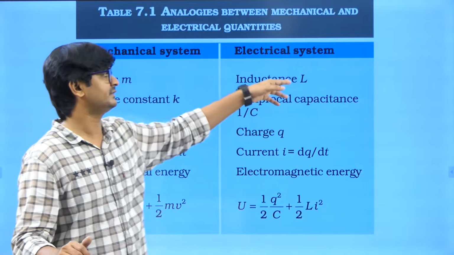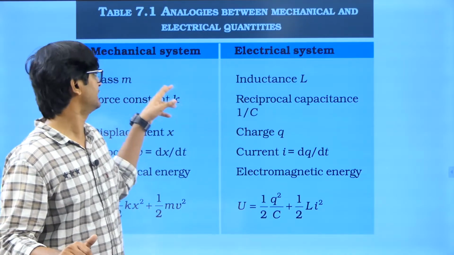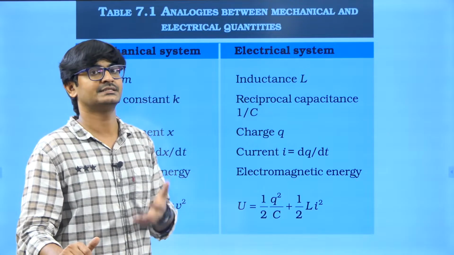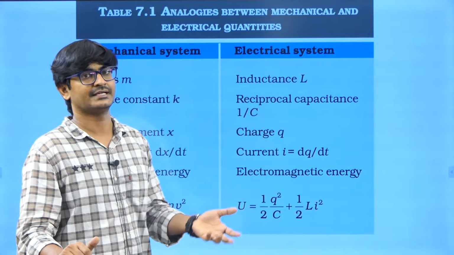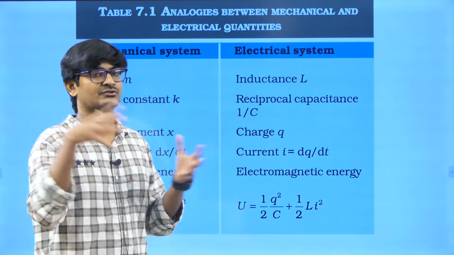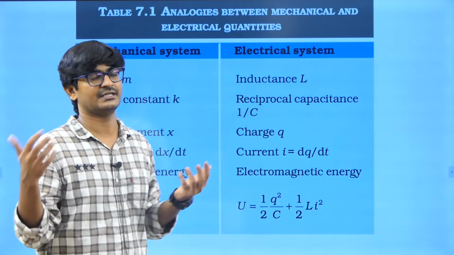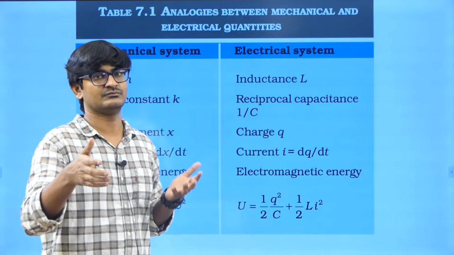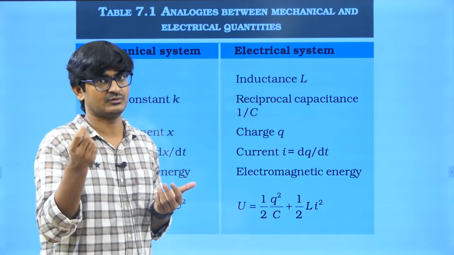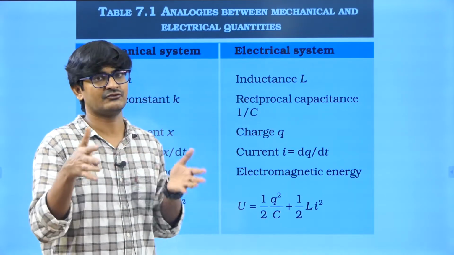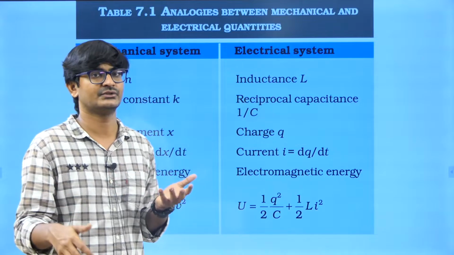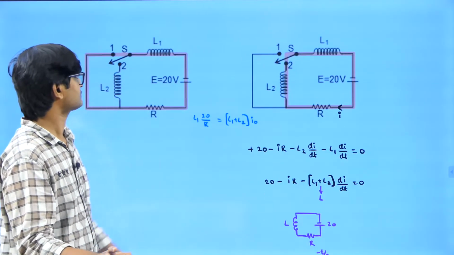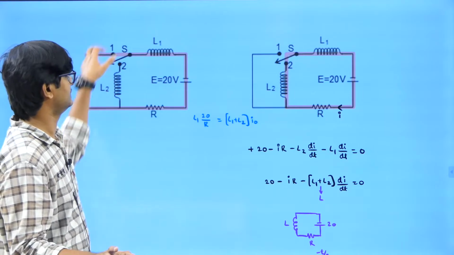So EMF will try to change the flux, force will try to change the momentum, but if there is a finite force, it can't change the momentum immediately. Like if there is a collision happening, we won't consider the gravity effect, right? Because that force won't be providing much change in momentum during a small time. The same way, if there is a battery of finite value, then it can't change the flux in the circuit immediately.